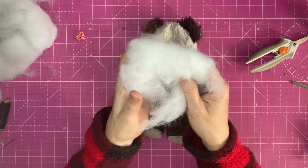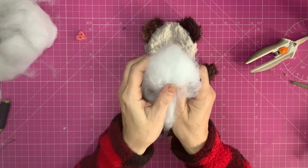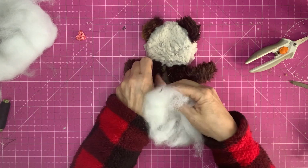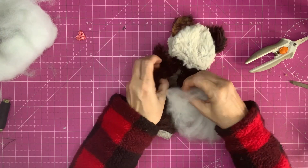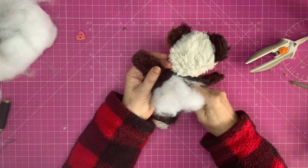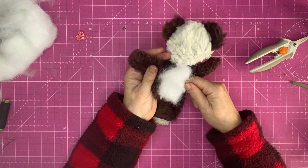And the best way to do that is to use your very scientific and very accurate device, which is your nose, and just give them a sniff. You'll know. So I think we'll go for the arms and legs first. And use a pencil. Make sure they go right to the tips of her fingers.